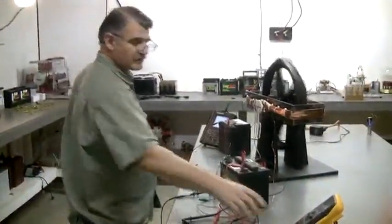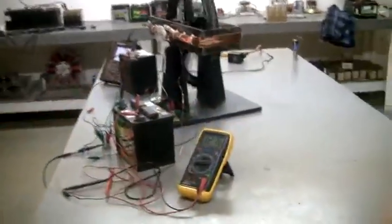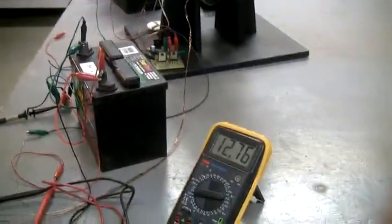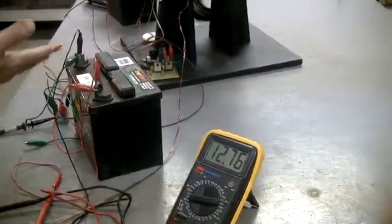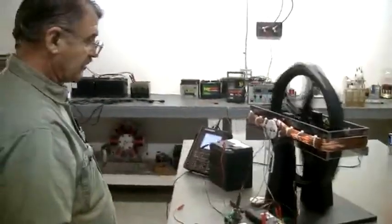We just want you to pay close attention that you would be waiting forever for this. This battery has recharged itself without the aid of this motor, since in the break that we took to set this experiment up — which has been about three or four minutes. This battery is just recovering itself from the negative energy charge. We'd have to have a three volt battery for this thing to do anything, and then it would load down the motor.